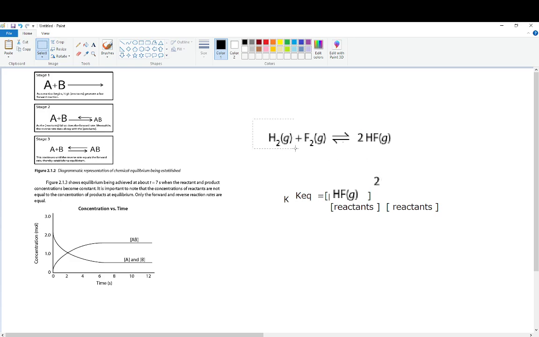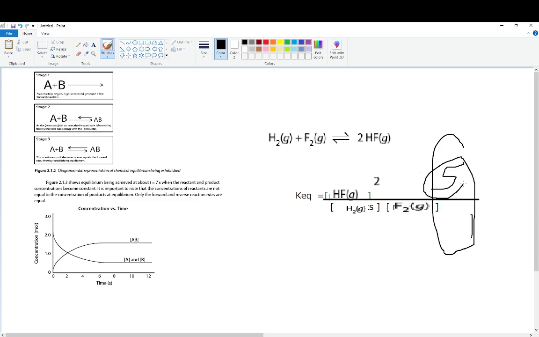Notice that H2 gas doesn't have a coefficient, so there's going to be no exponent to it. And this also doesn't have a coefficient, so there's going to be no exponent to it. And this is the equilibrium constant statement. You come up with it, KEQ, from any substance, it will reach a balance. And what you learn in time is, obviously, if this came out as 5, let's just pretend this came out as 5, and this all came out as 1, 5 divided by 1, it clearly comes out as 5.